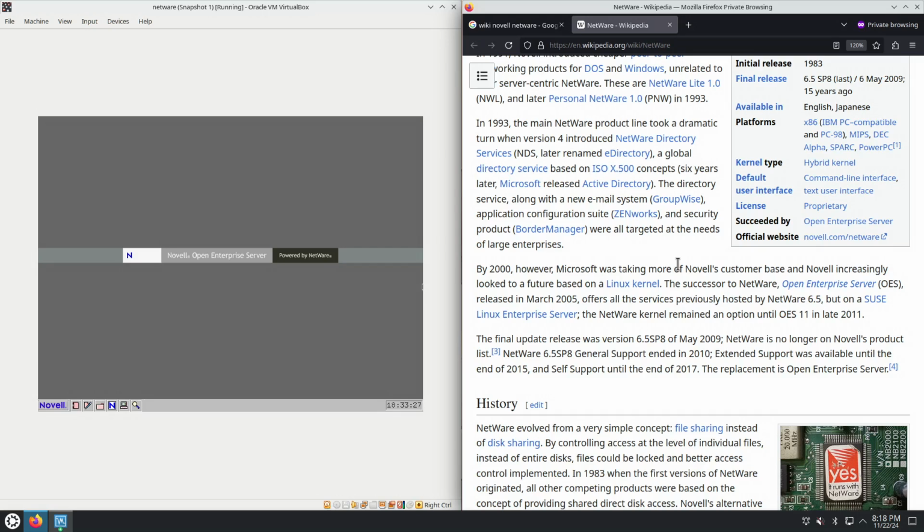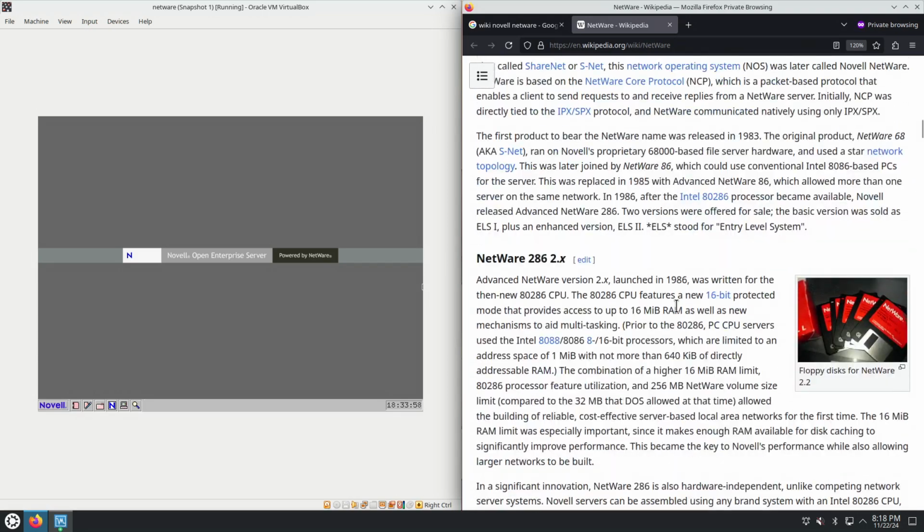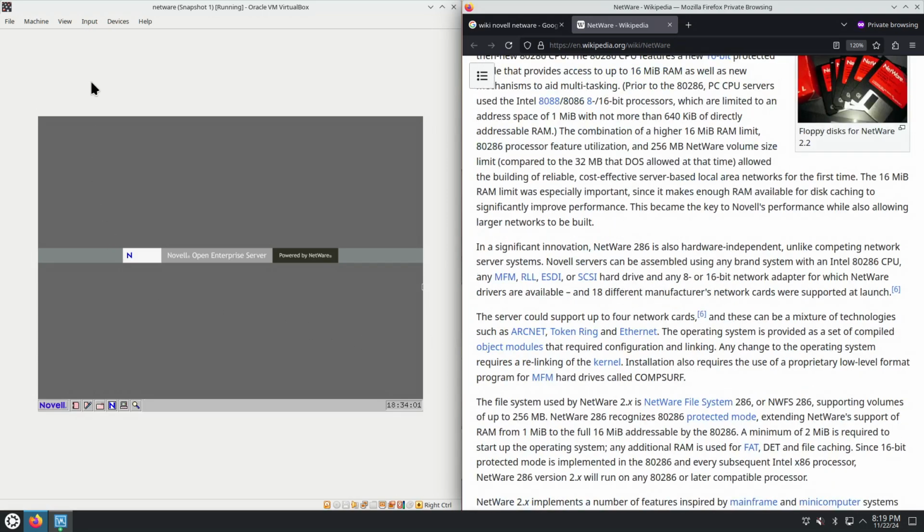And then there's a file server based on NetWare volumes with file sharing. There's an email system, Java application server, HTTP server, an Apache HTTPD, MySQL, PHP suite. Let's see how it looks by default. This is the way it looks.